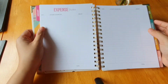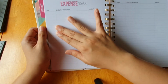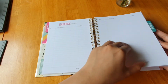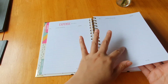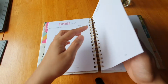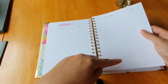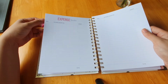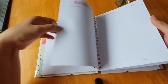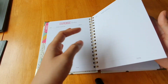All right, and next is a few pages for the expense tracker. So you have what you spent it on and how much you spent. So you have 1, 2, 3, 4. Okay, so you have 4 pages for it, and there's actually a total under every page. So I think I will be able to do a weekly tracking for this, like a weekly check-in of my expenses, how much I spent every week. That's really good.